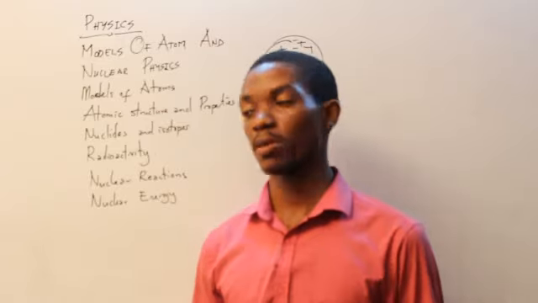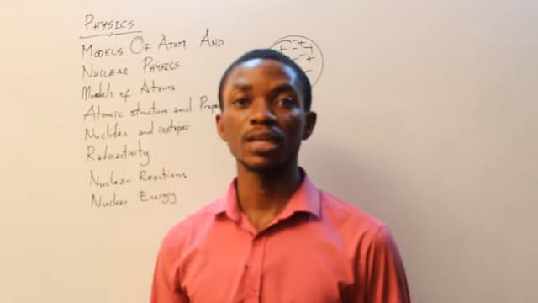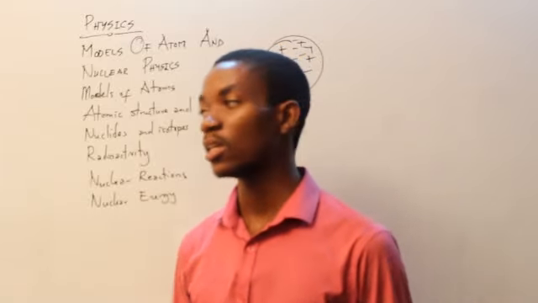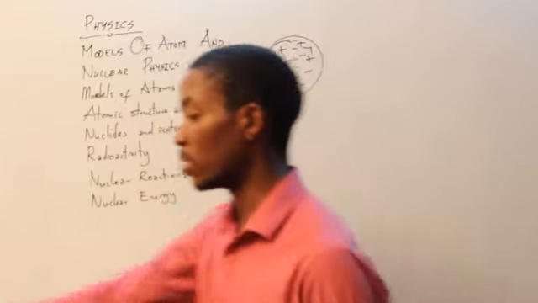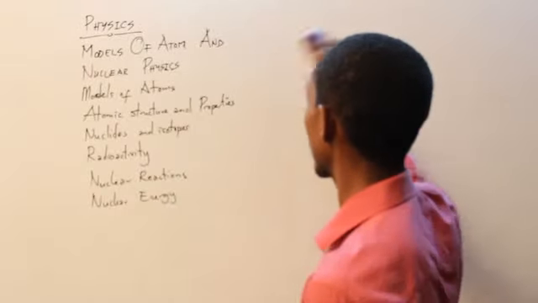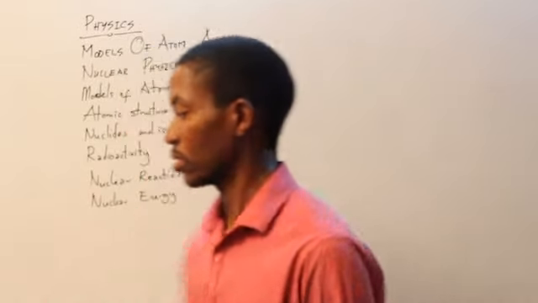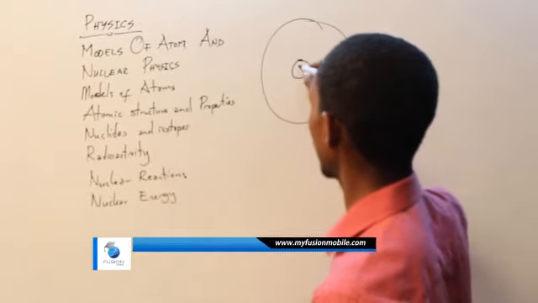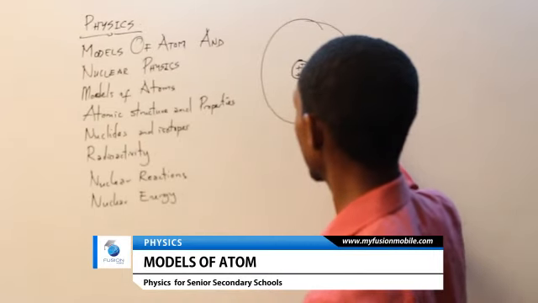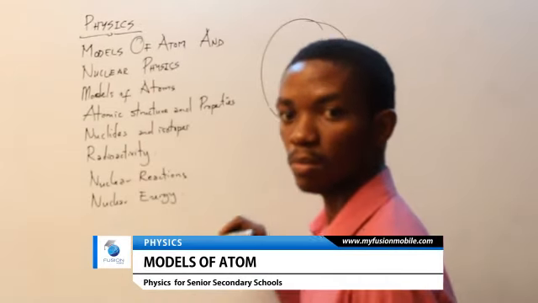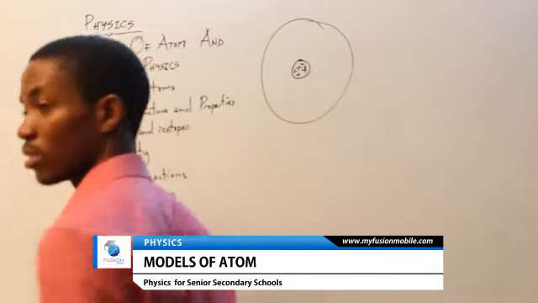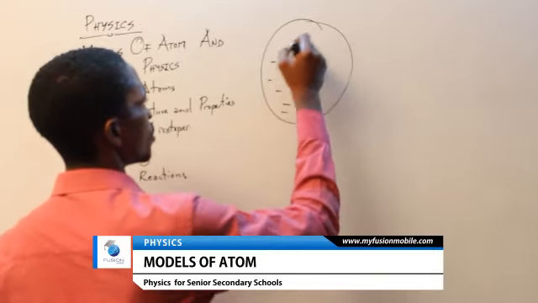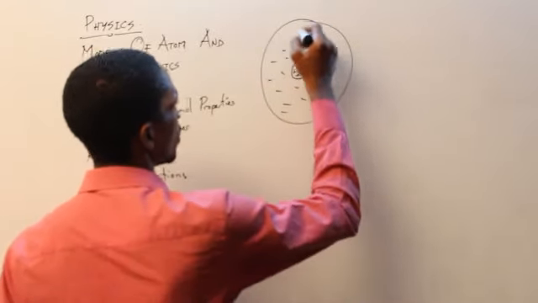Then Bohr conducted an experiment, and that led to the discovery of what is called the electron cloud. In that particular model, it is believed that at the center of the atomic structure, we have our positive charges stored. We have our positive charges all packaged, and then we have our electrons scattered all over the place.